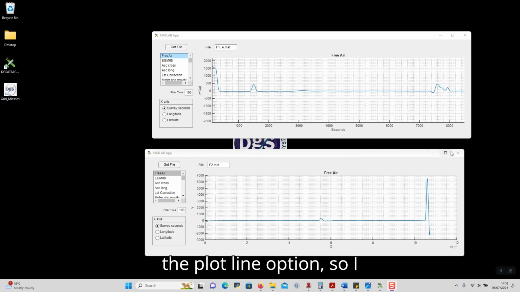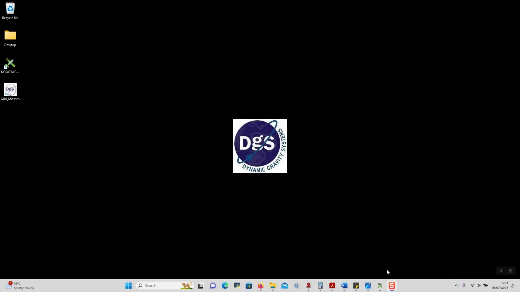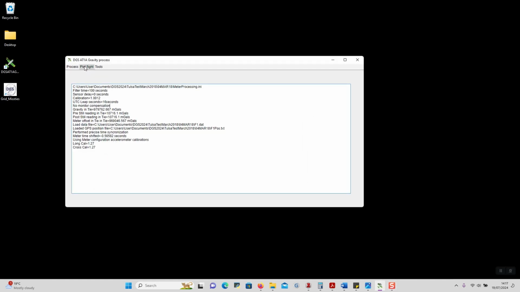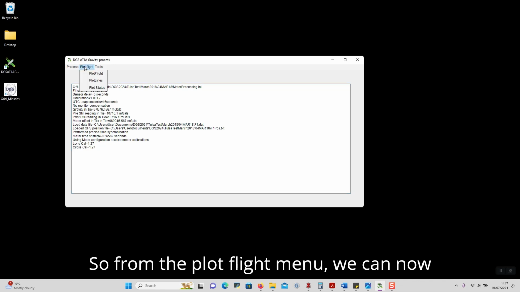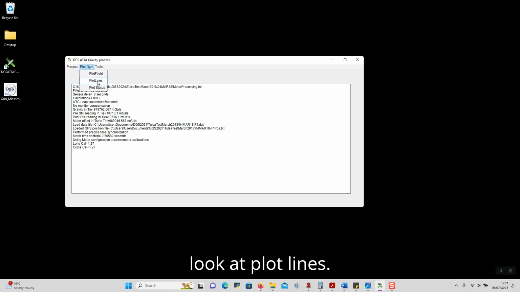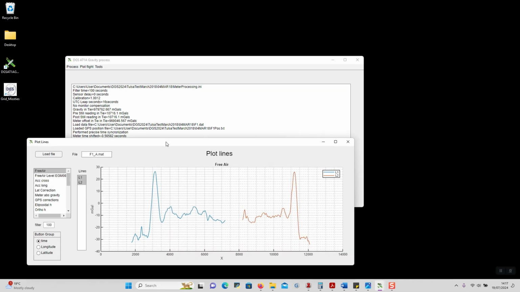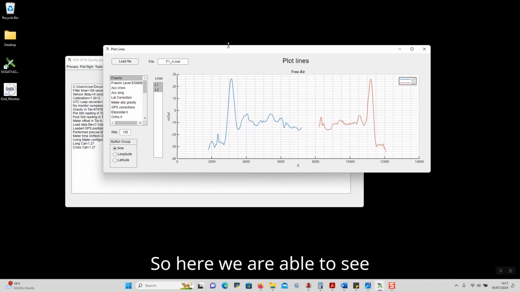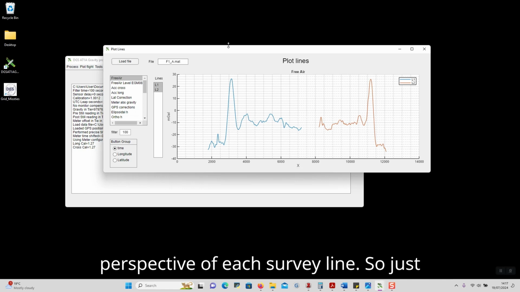We will now look at the plot line option. I will close this too. From the plot flight menu, we can now look at plot lines. Here we are able to see flight data, or rather survey data, from the perspective of each survey line.